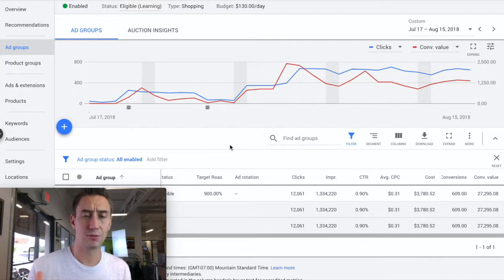Sometimes case studies are really elaborate — this one is not. This is a very basic, straightforward case study where we really just made a couple of settings changes. We have since started breaking out product groups and doing retargeting and some other things, but early on this is a very easy quick win to get your return on ad spend up, get your conversion rates up, and do that quickly and efficiently without too much work.